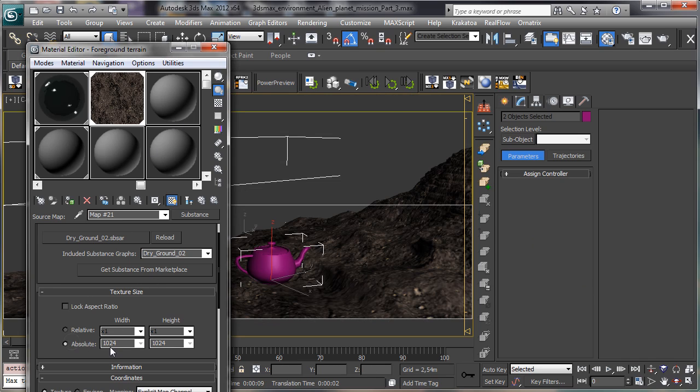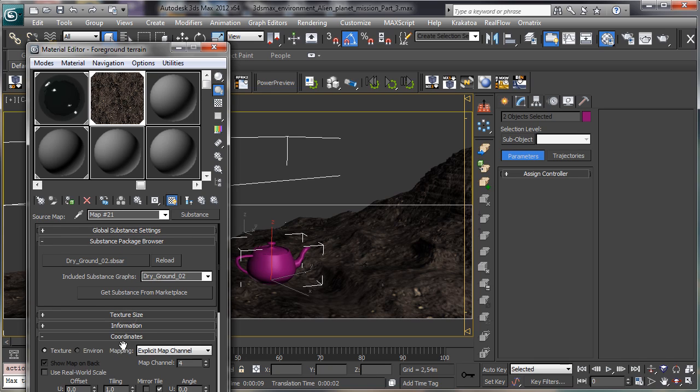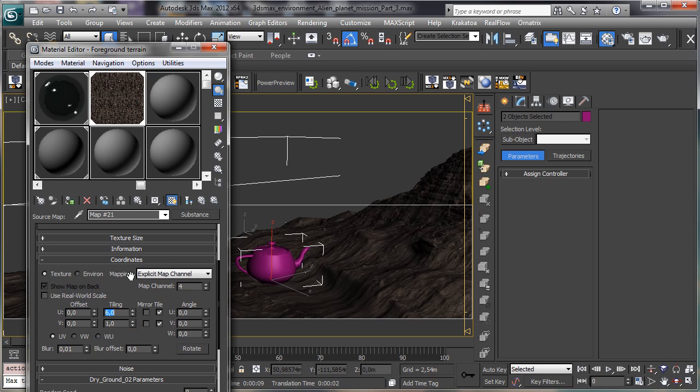So let's go for absolute, and let's go for a 4K texture with a higher resolution. And let's say that we have a 6 by 6 tiling.